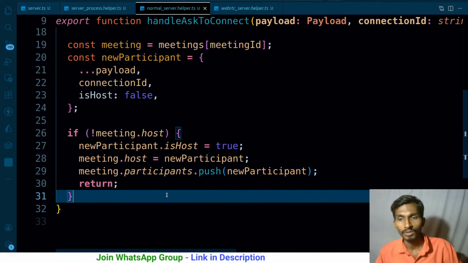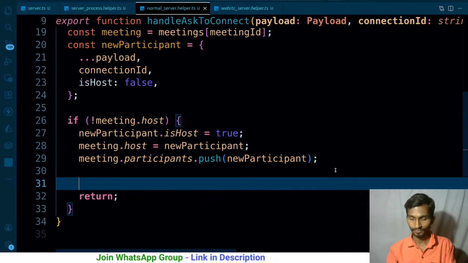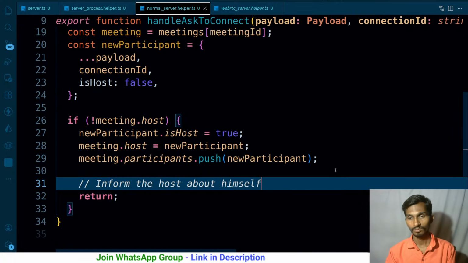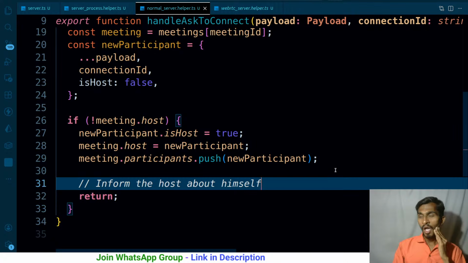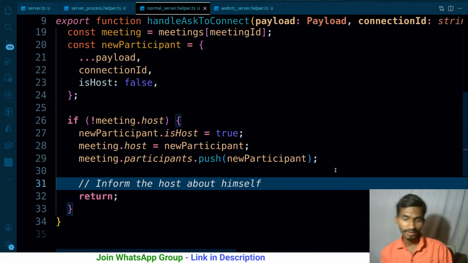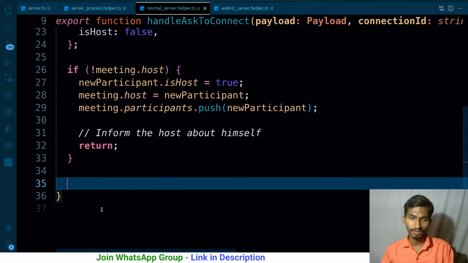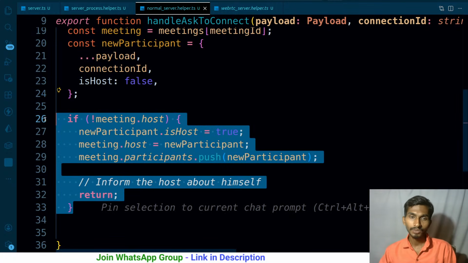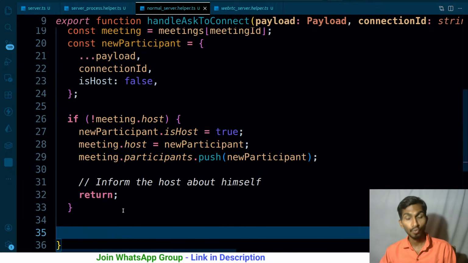And over here, what you should be doing, from here there's gonna be one to do here. Inform the host about himself or itself. So host should be himself. So we have to let the host know that okay, you are the host, you have joined, and host will be informing its own information there. Okay, so this will be done later. We will have to create other things. Okay, this thing is done. What is the next thing? Okay, this will happen when you are a host.